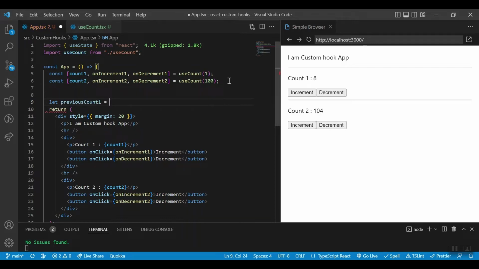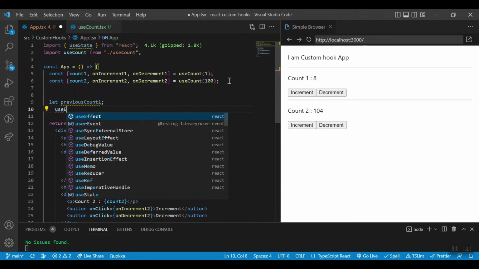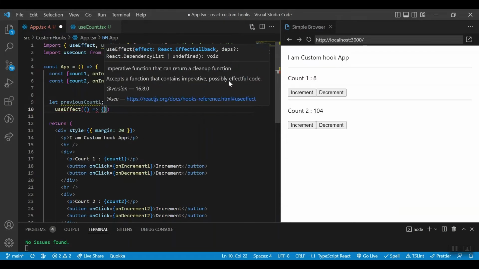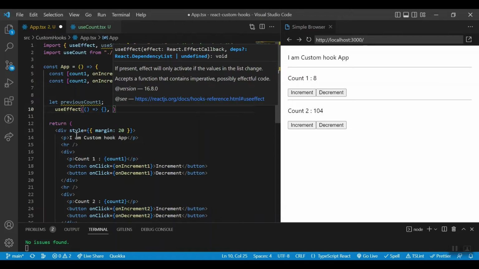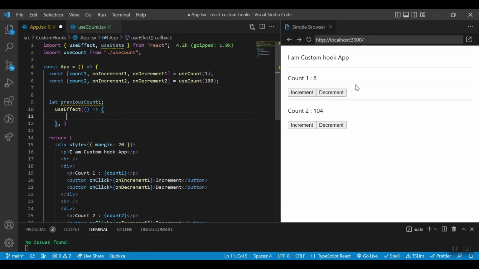Okay, previous count 1, and as we know we can use useEffect to execute the code once the rendering happens. Okay, so what I can do here is I can update this previous count with the count.